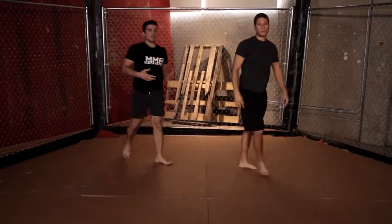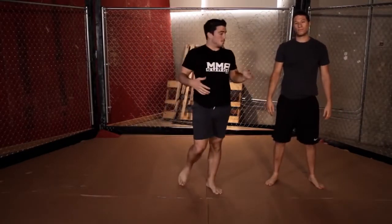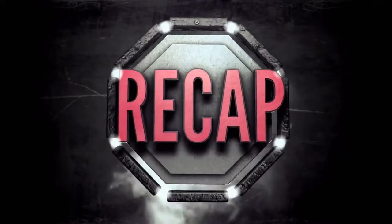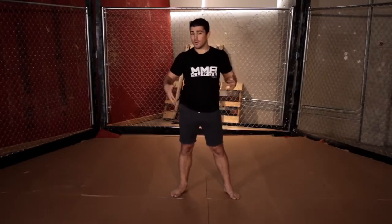Those are basically your three offensive ways when the guy has an underhook on you — make him really not want to get back to that position ever again. Let's recap: One, when the guy puts an underhook on you, if you want to defend, hit him with an underhook to make the position even. If you want to attack, hit that throw — lock your hands, jump around, trip him over the knee, get your takedown. Second, the guy puts an underhook on you — come with a tight overhook, hand on the neck, lock your hand, push him away. If you want to be offensive from here, drop your elbows, pull your knee, strike the guy — it's a great position.